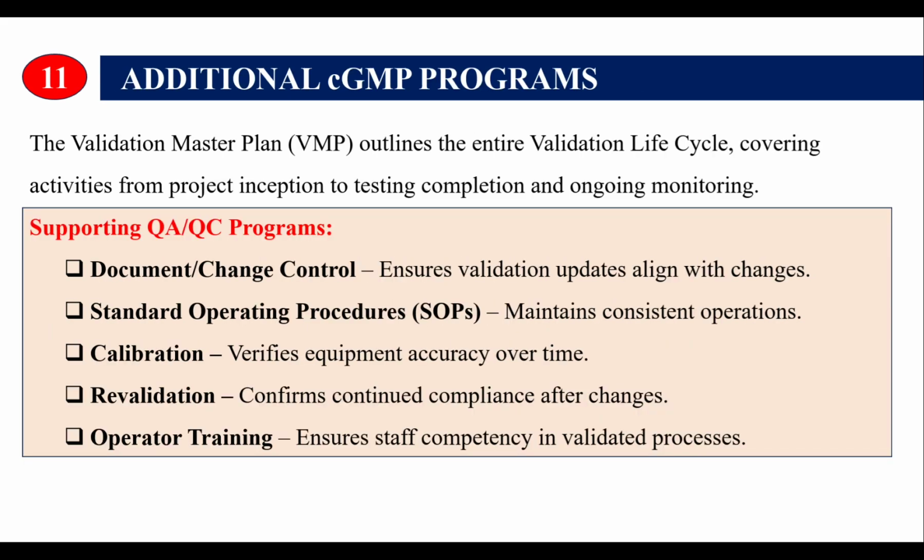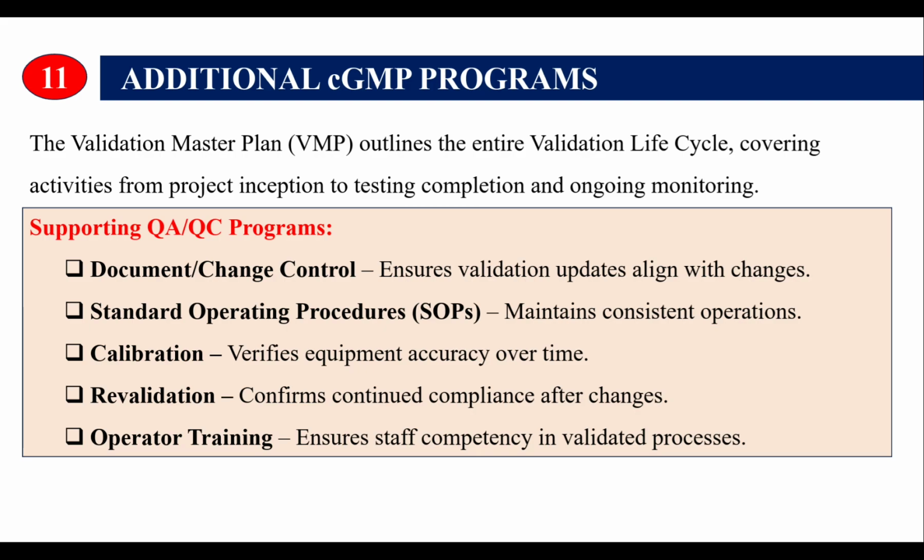After that, we have the additional current good manufacturing practices programs. The VMP also integrates with supporting quality programs like document control, change control, standard operating procedures, calibration, revalidation, and operator training, the training of different personnel. These ensure that validated systems remain effective and compliant over time. That is our current good manufacturing practices.